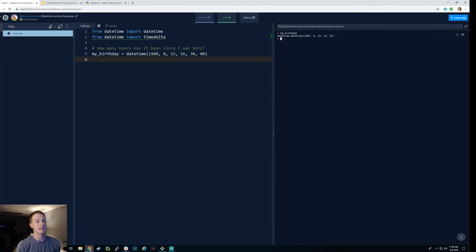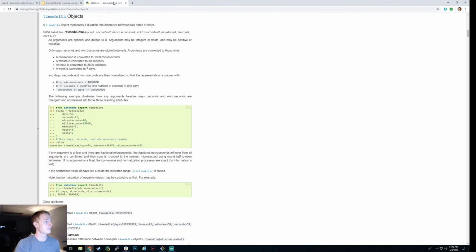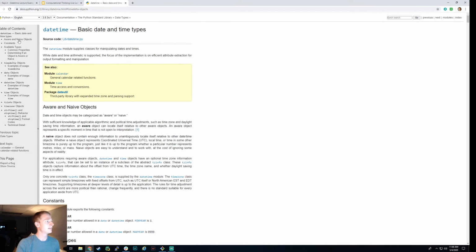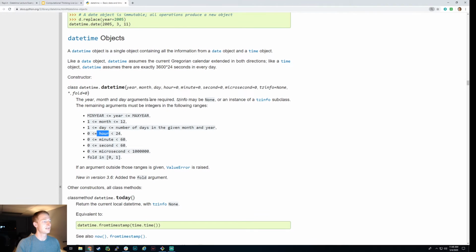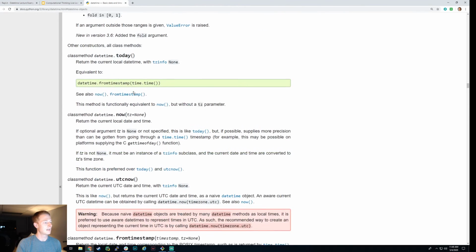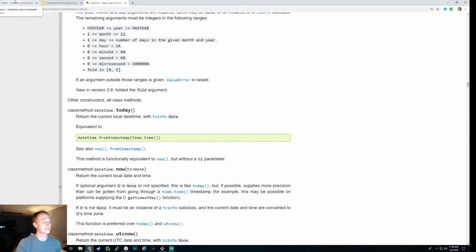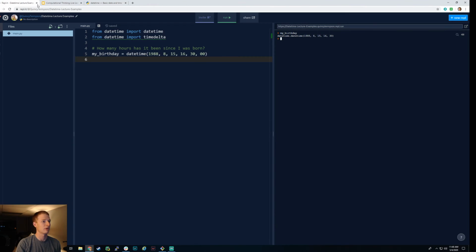All right, every datetime object, if we go back to the documentation and we go to datetime objects, we zoom in a little bit here so you can see, we can look and see that each datetime object has at a minimum a year, month, and a day argument, and that we can then access those attributes programmatically.